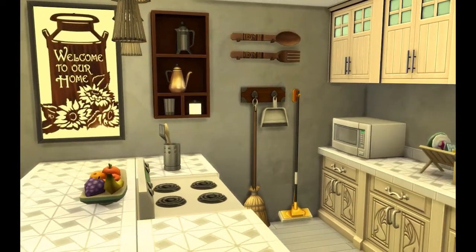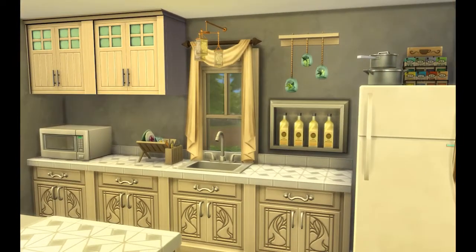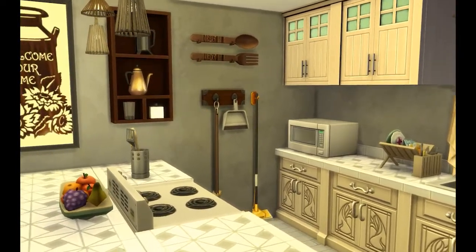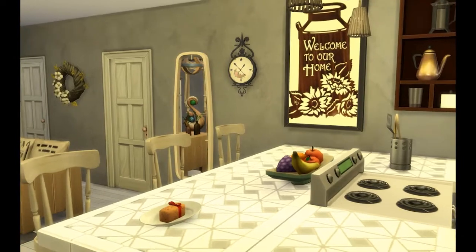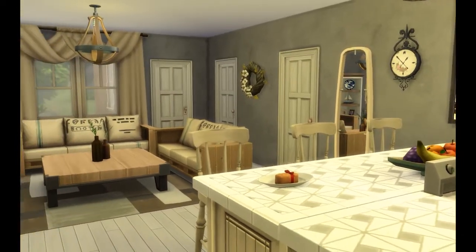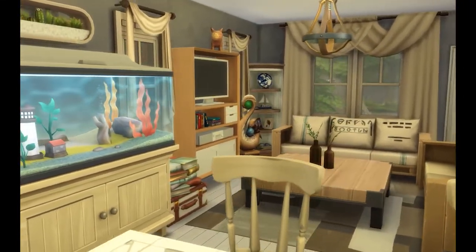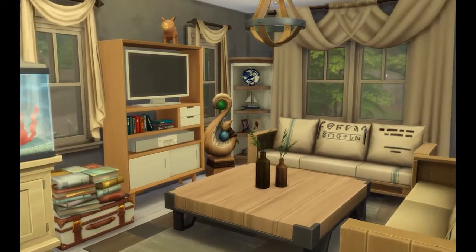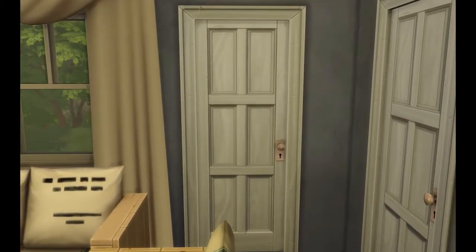I did this with a gardener in mind, someone that really likes flowers and arranges flowers, so there's a lot of plants in the front and some gardening space in the back. I made a Sim to go in here too — her name's Kara and I've kind of fallen in love with her. She has visitors over during the video so we get them in a few of the different shots.